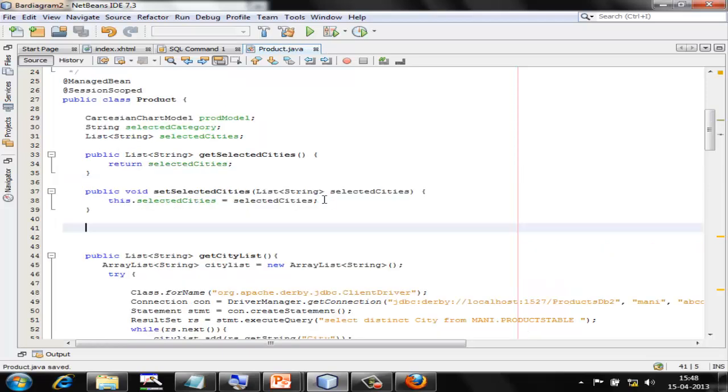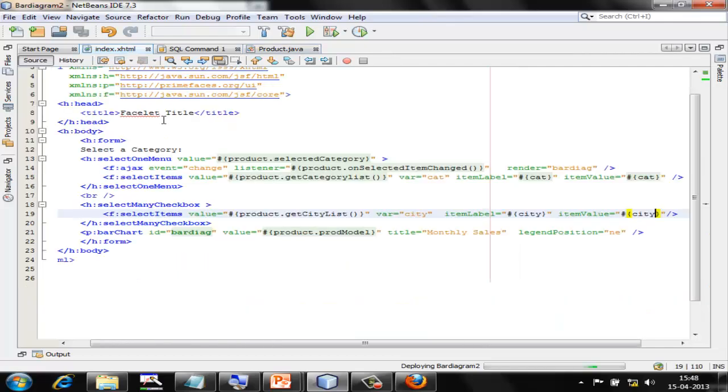Now I have to connect this one to the checkboxes, because any item from the checkboxes can be selected.